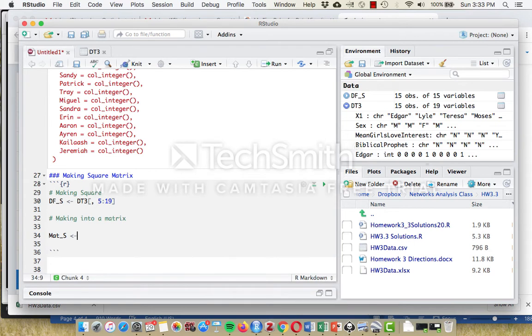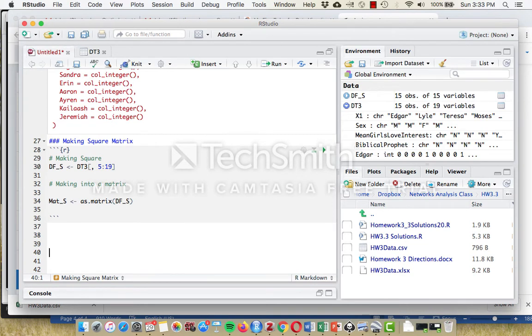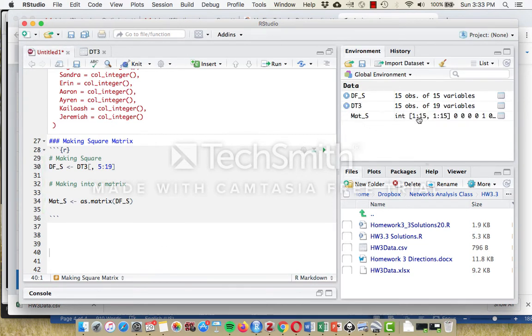We're just going to tell it it's a matrix. And we should be good. Run our chunk. Let's see if we have a new object here. We do. It's 15 by 15. Zeros and ones. That's what we like for our adjacency matrix.